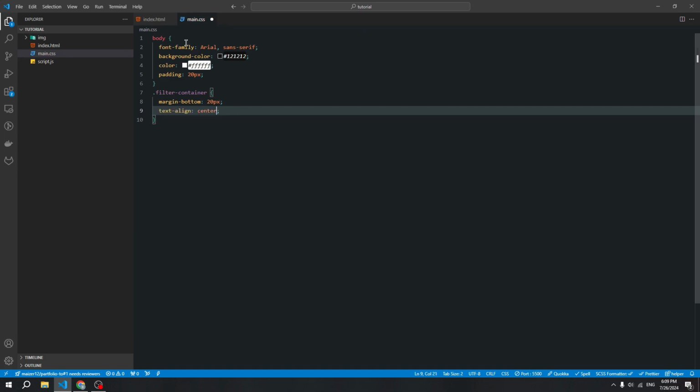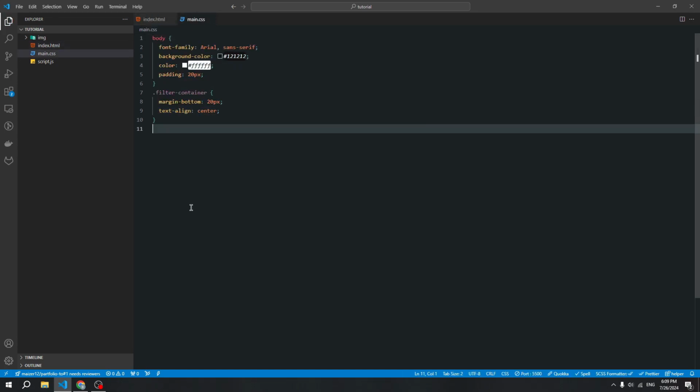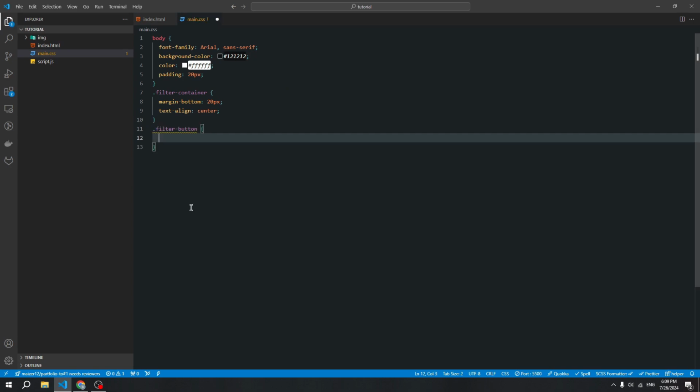Okay, and next step, let's create styles for our filter button common class. Create a new selector, and first create padding top and bottom 10 pixels and right left 20 pixels.